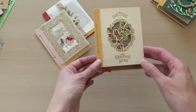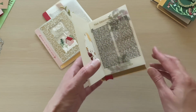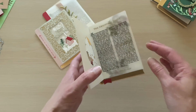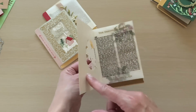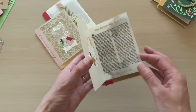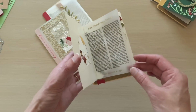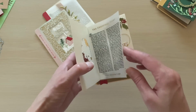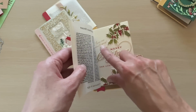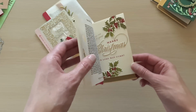This next one, again, uses the same technique, the book that opens, but this time I also incorporated a vellum sheet. So in addition to how I showed you, you layer 2 of the book covers to create the back, and then a separate one for the front. I also sandwiched in there another page cut from vellum, and this was stamped with the Christmas story set, which is the Luke 2 scripture, and then some sentiments on the inside, which are from the Bookish Holiday frames, and then also a pretty new set called Scripted Holiday Sentiments.